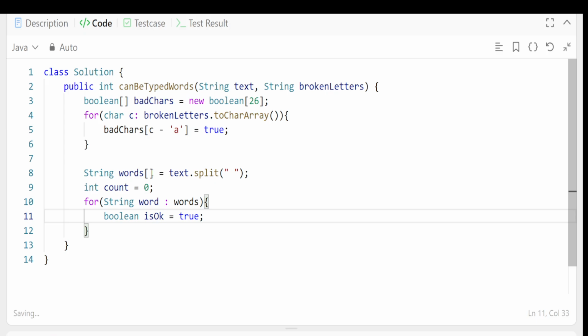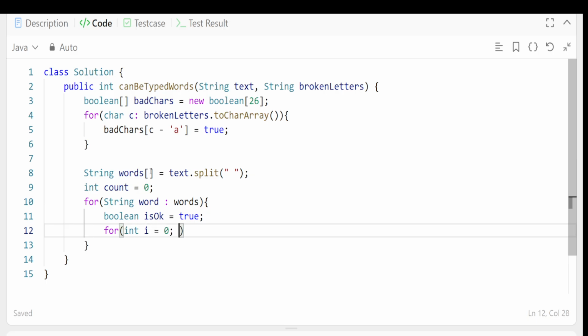We'll keep updating isOkay if any character is matching. Or let's go with the index i equal to 0, and we'll iterate up to word.length, and we'll say i plus plus. This is not an array, this is a string, so we'll have to handle it accordingly.